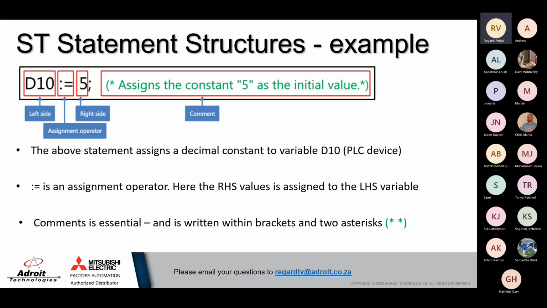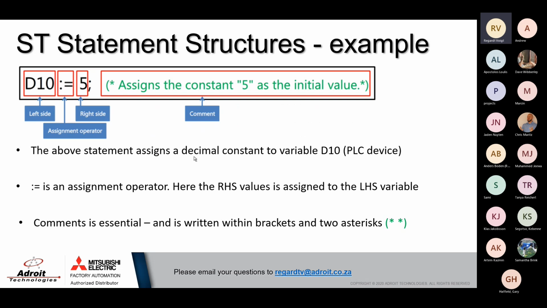Right. So if we look at the simple example, if you see on the top left corner, D10, that is an address register which you will find in our MELSEC PLCs, which is like a variable storage address. So in this case, we will assign the number 5 to that address register, which can be found in the PLC to be used for calculations or data exchange to an HMI or a SCADA, or to drive a VSD or a servo.